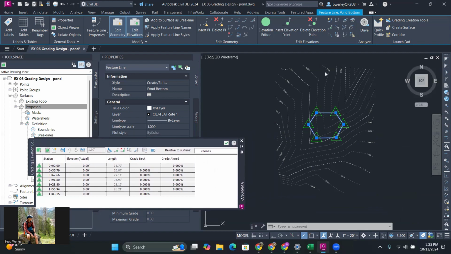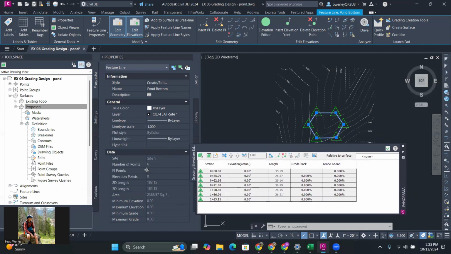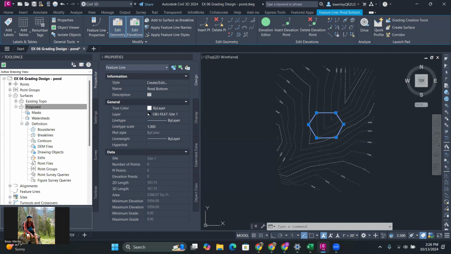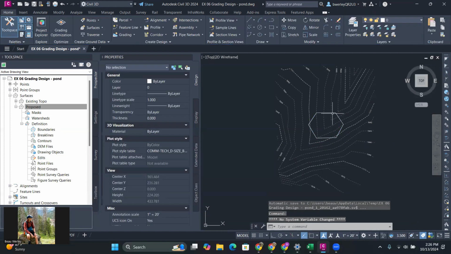If we follow that back, we're at 5956. So that's what I'm going to make the base of my pond. And we can always change that later if we decide that we need more volume. And that'll just be a matter of changing a couple things down the line. So 5956, and boom, all of that is in 5956. And the bottom of our pond is officially at the approximate same elevation as our topography here.